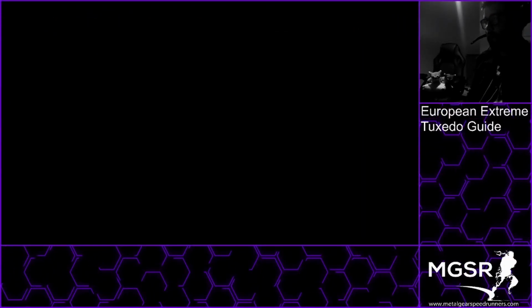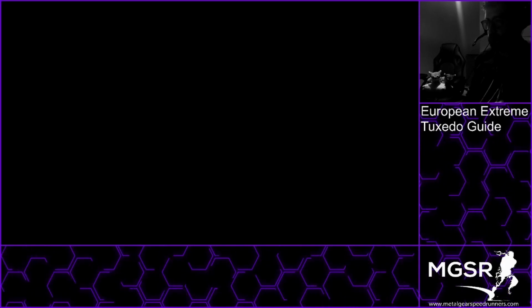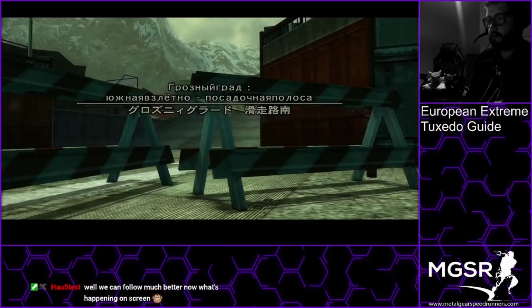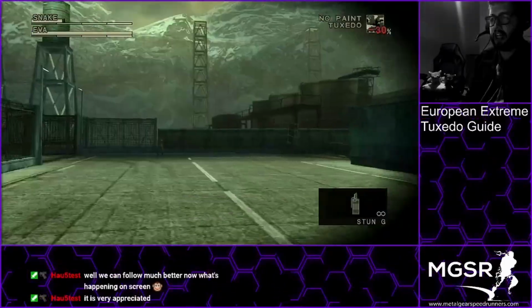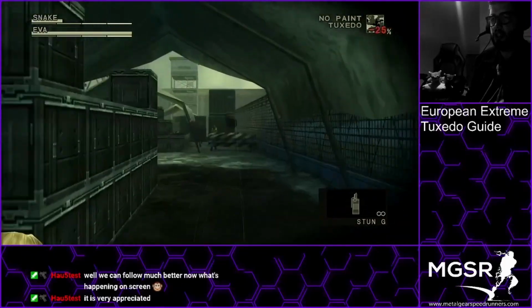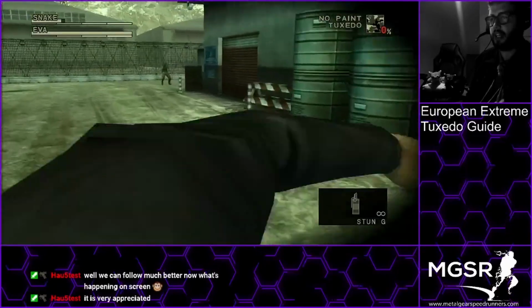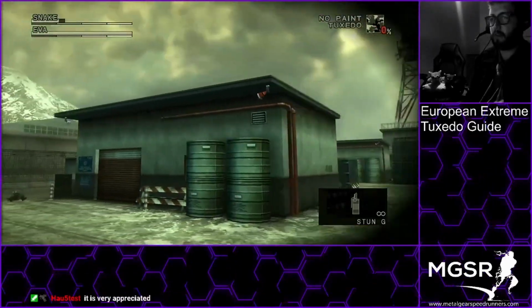So the room starts with 4 guards straight in front of you, and you just want to throw a stun at them as quickly as possible. You're going to take a lot of damage in this section. So grenade just there, and then there's 1 guy here, and then there's 1 guy as we turn to face these boxes. We're going to get 2 come out from the corner here by this forklift, and then we're going to get 2 at the end of the room here. Make sure they're all down, because either will stop if they're not.